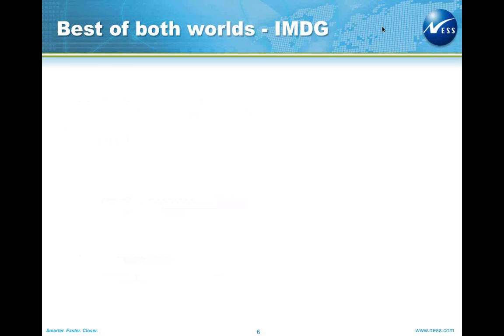So now let's see what IMDG brings to the table. How are we going to capitalize on the features of being in memory, and how are we going to overcome the shortcomings? So I could go ahead and do a vertical scaling. I could have 1 TB of memory in order to increase the address space to store data. That could be one solution now that memory has become affordable.